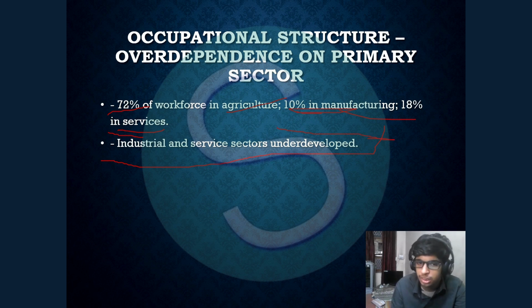We did not have proper banking services or proper communication services, and not many other services in proper condition. And industries were not even developed. Industrialization was badly hampered. So we had a very bad situation in all of these. And 72% of the workforce was in the agriculture sector of our country. So this was the condition of the occupational segment in our economy. You can explain this point and write it in an examination.